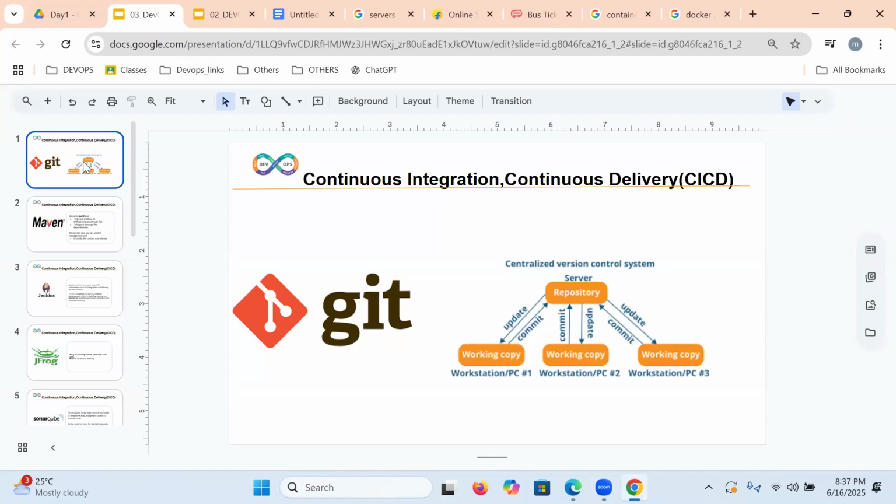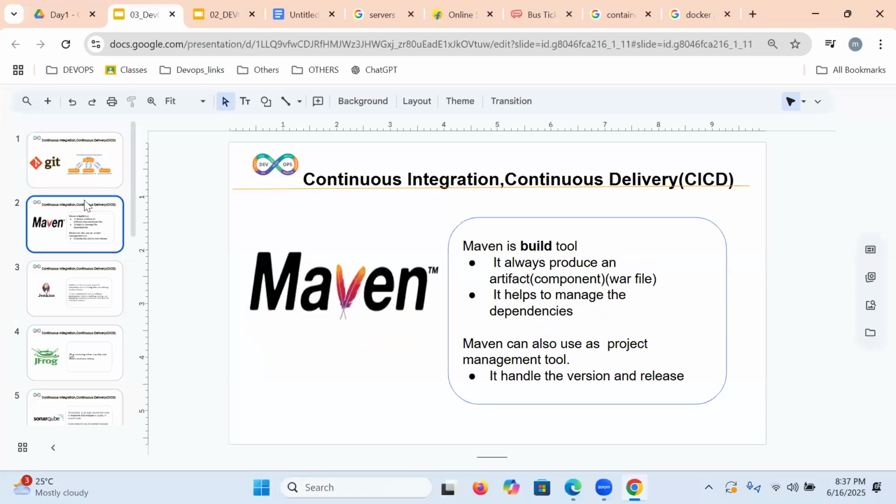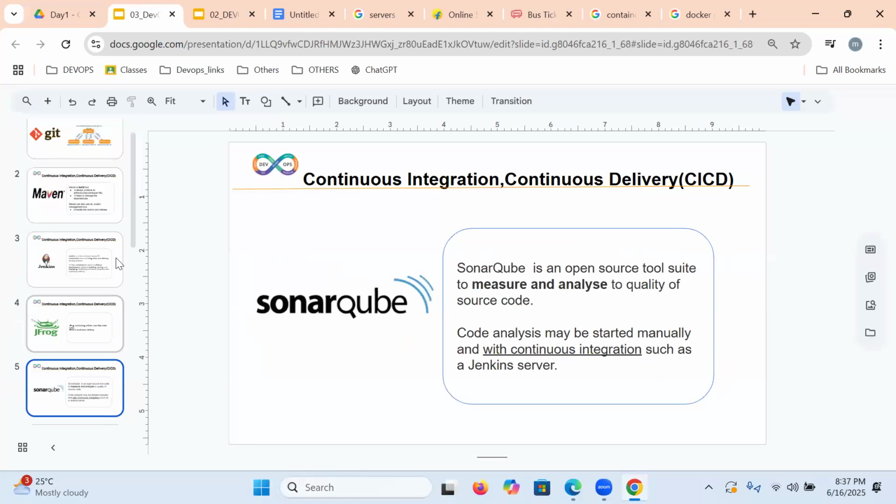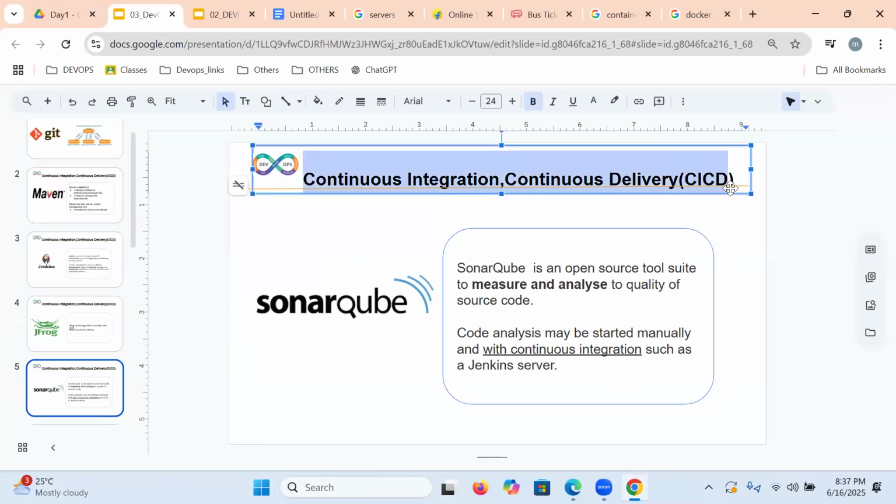Let me complete my answer. We have Git, Maven, Jenkins, and JFrog. This is what we call CI/CD. We discuss this entire CI/CD process for more than 4 weeks. We start from very basic fundamentals in the first 3-4 classes, then slowly migrate into medium criticality. The next week we jump into very critical and advanced topics, and at the end we do one project.